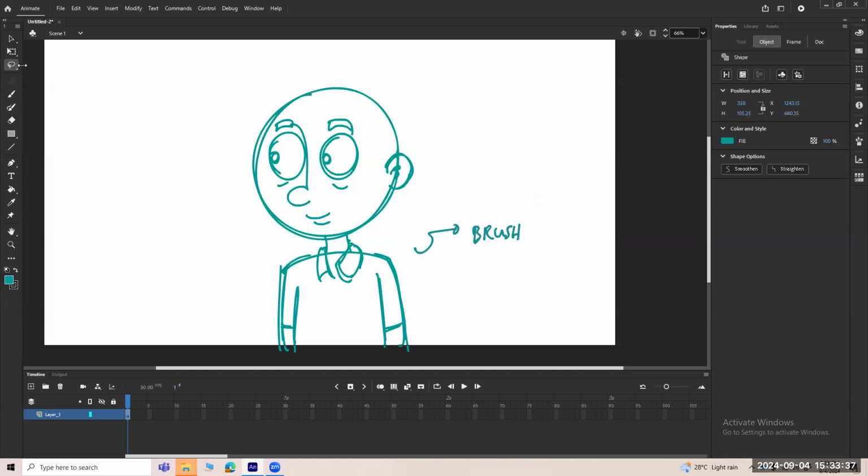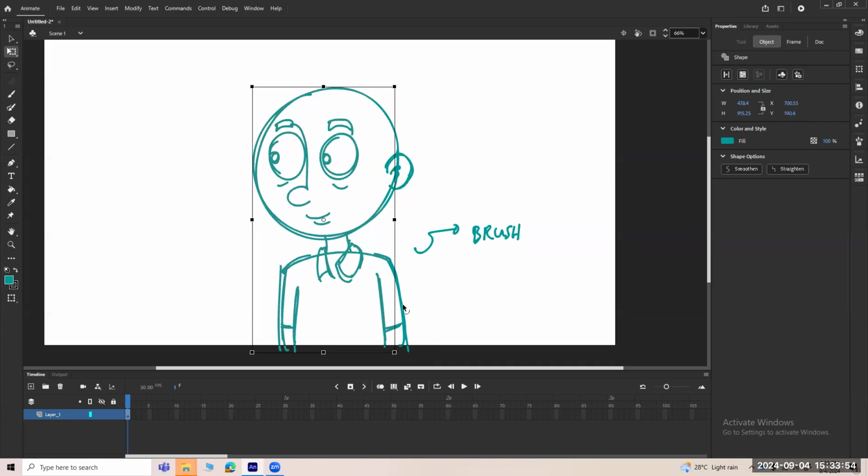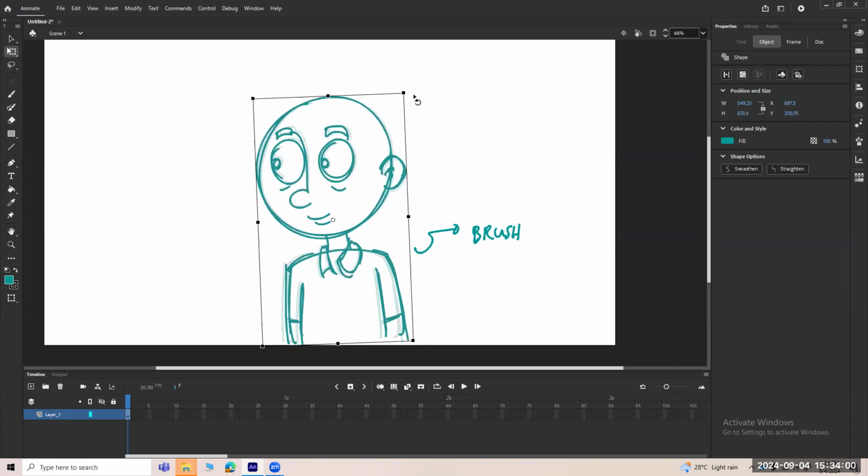So I'd be better off with the lasso tool, not the selection tool, to be more flexible. And then press Q for the free transform. Oh, good, I didn't select that part. So lasso tool again. Q for the free transform. And actually, I can rotate it.